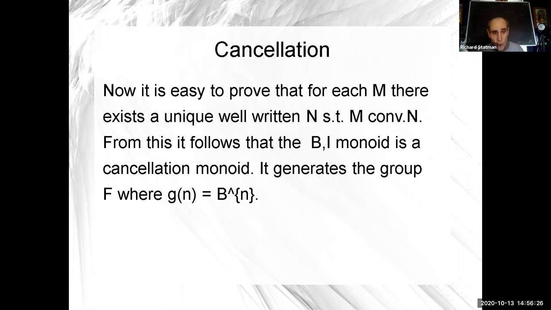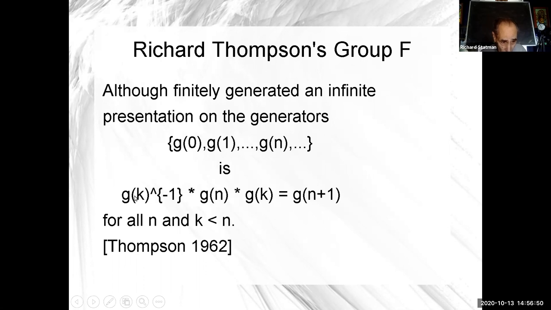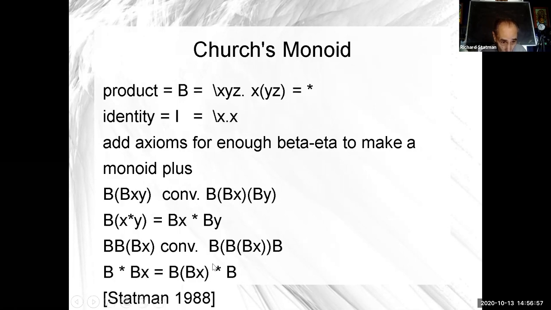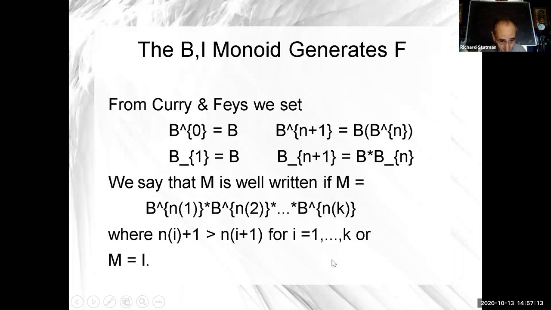F is finitely generated. It can be generated by two generators. But I use an infinite number of generators because it's just easier to grasp the axioms, because the axioms are pretty straightforward. And you can see that if we go back here to these axioms, if you put that over here and make it a monoid equation, that's what we have here, essentially. You can put a stack of these here and a stack of these there by this equation. And so that's essentially it. Okay, thank you.